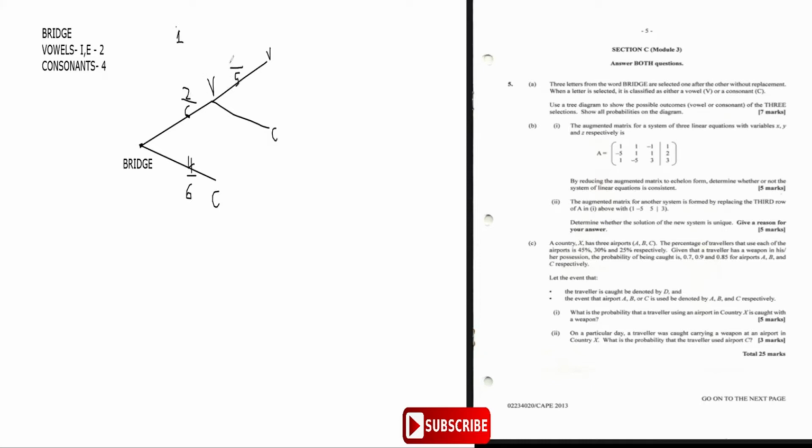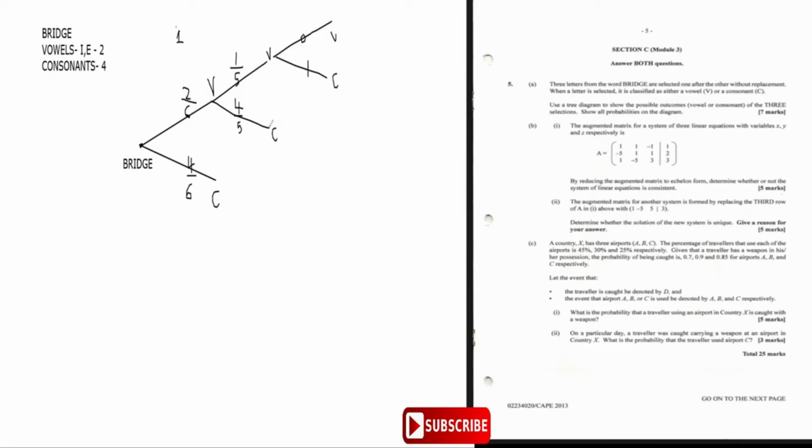If you did choose a vowel first, you only have 1 vowel you can choose from. Or if you choose a consonant after you choose a vowel, then you only can have consonant out of 5, which is 4. Now let's say you choose the first 2 vowels, then no vowel is left. On the third try, you wouldn't have any vowel. So this would be 0 for vowel, and this would be 1 for consonant.